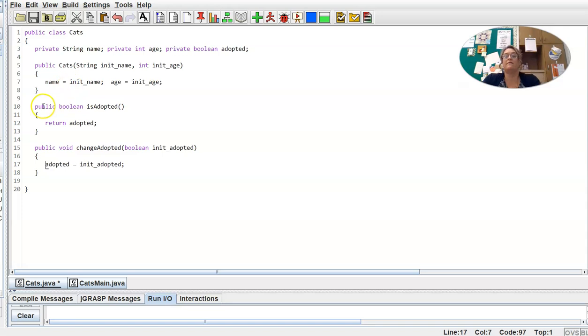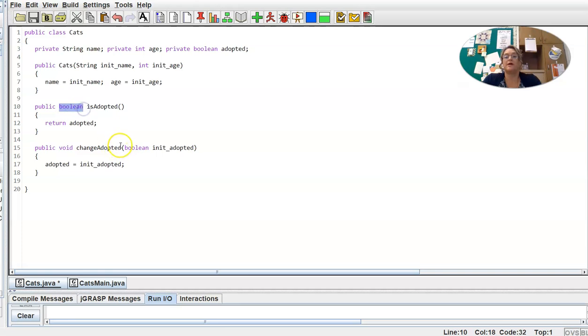Okay, so we have looked at the return method. Right here we have a return type of a Boolean versus a non-return method, whose return type is void, so it doesn't return anything.